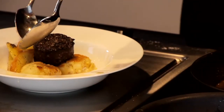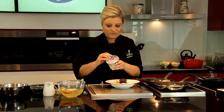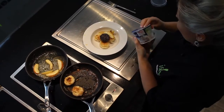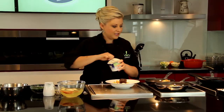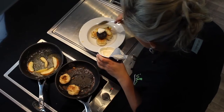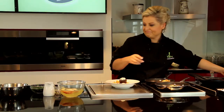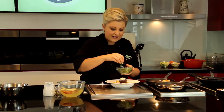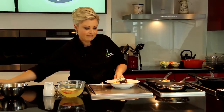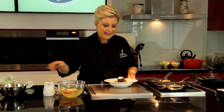Smell the thyme, absolutely delicious. And then just for something a little extra, entirely optional, I'm going to put a dollop of creme fraiche, which is a cultured cream product, on top. There we go. And a little bit of parsley. So freshly chopped flat leaf parsley, just over everything. Give it a bit of a wipe. And you're good to go.